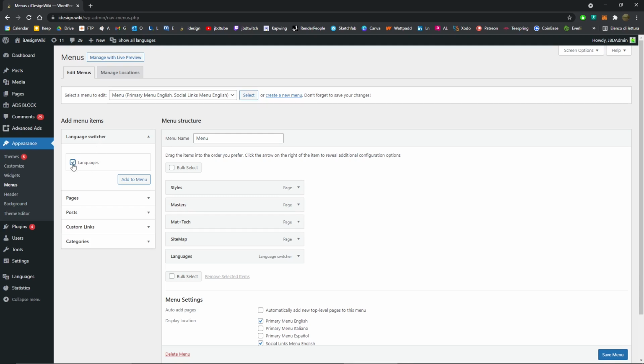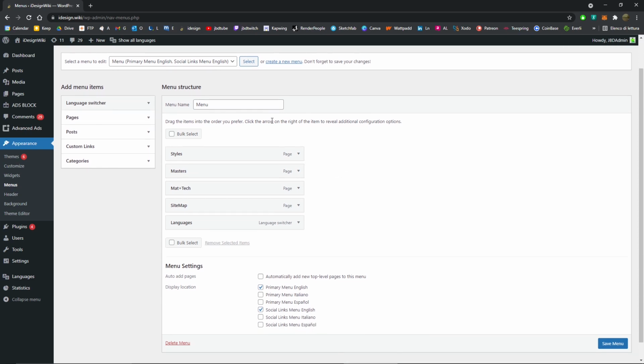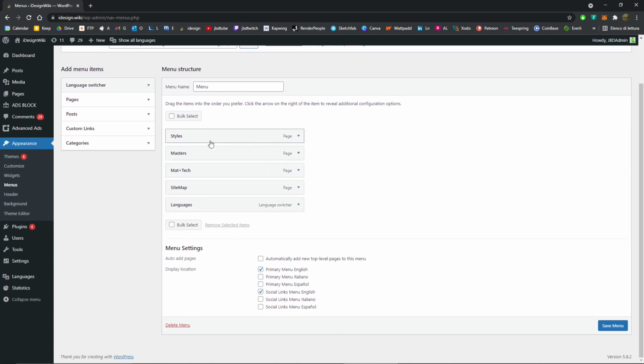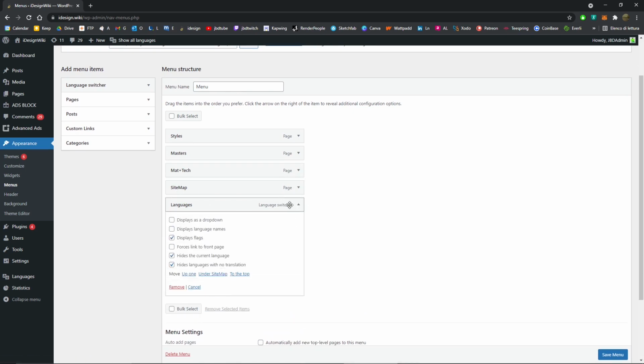And you can click here and add to menu. And I've already done that, so I will close this. And if you go here, this is my main menu, and I have all my main pages here. And here I've added the language switcher.